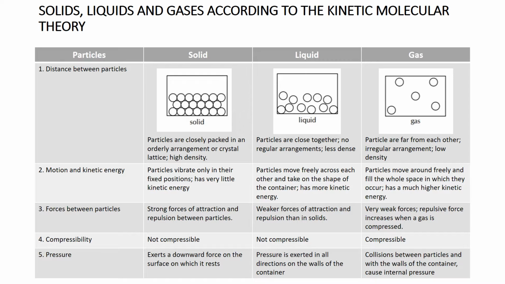How is the motion or movement and the kinetic energy? So in solids, the particles vibrate only in their fixed positions because obviously the particles are closely packed, so the only movement they can make is just vibration, and they have very little kinetic energy. In liquids, the particles move freely across each other and take on the shape of the container. If you still remember when I introduced the states of matter, I did say that liquids take on the shape of the container, and they have more kinetic energy compared to solids.